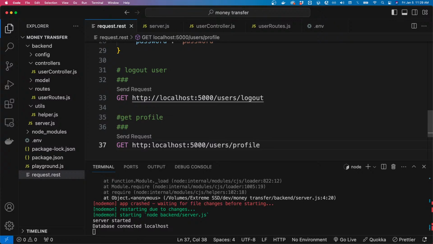So you can only hit this endpoint if you've been logged in, but for now you've not written that part of the code, but let's check to see if that endpoint works. HTTP localhost port 5000 users. Wait, what do we have?